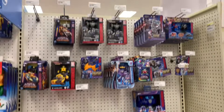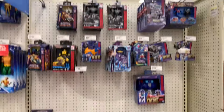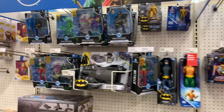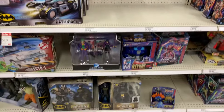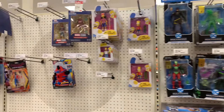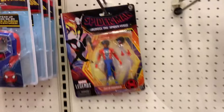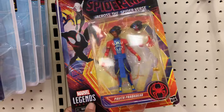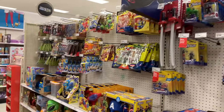Moving over to the Target toy aisle, I honestly don't know what Target's been doing — it was just sad. Pretty much the same stuff we've been seeing: the same Transformers, the same DC stuff, literally top to bottom. The Marvel Legends section was the same exact case — nothing new. I did find a Spider-Man from Into the Spider-Verse, and I'm guessing at some point they had a full wave of those figures, but as you can see somebody bought them all out. That's all they had for the toy aisle.